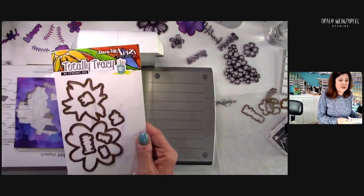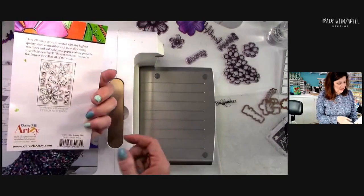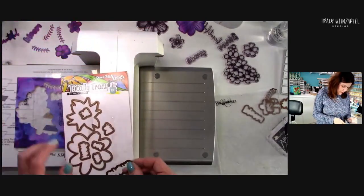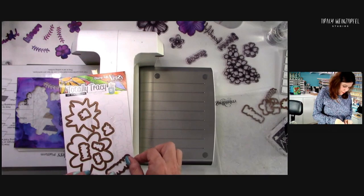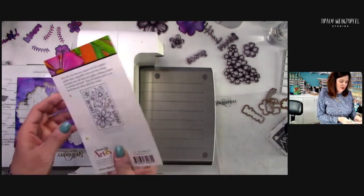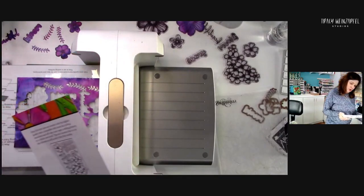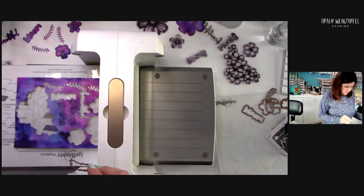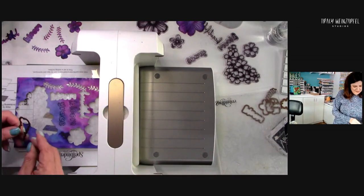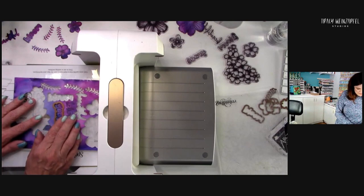Just so you're clear too, each of these sets has them all traced out. Oh, that's the wrong word. Well, that's why. Okay, so you've got to be honest. If you flip them over, it shows where everything cuts out, okay? So don't be mad at me when I'm trying to do this. It's a size factor. I'm not going to say anything, Sue. I'm trying to be good.